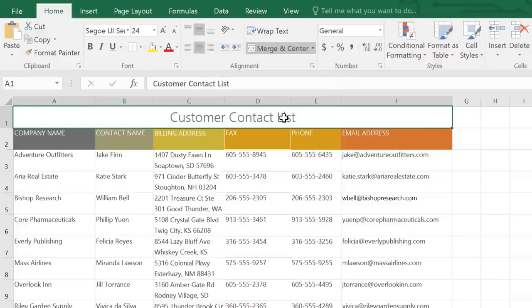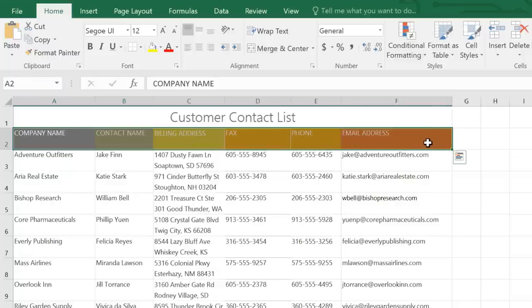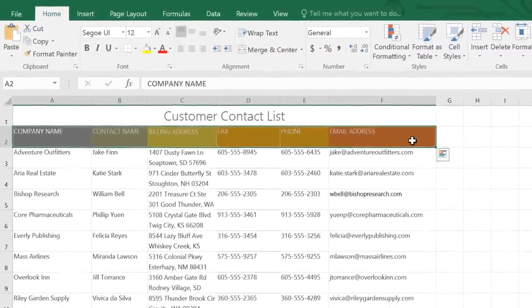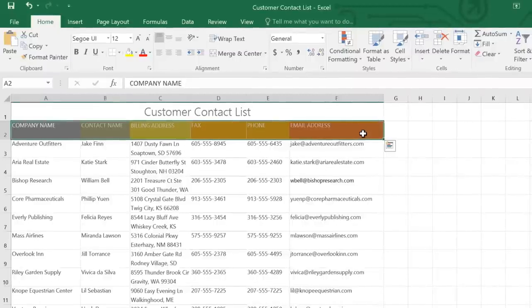There is a downside to using the merge command, though. If you want to merge multiple cells, each containing data, merge will only keep the contents of the upper left cell and discard everything else, so you should be careful when using this feature. The best way to learn about merging cells, wrapping text, and working with columns and rows is to practice. So the next time you're using Excel, look for ways that you can customize your worksheet to better fit your data.